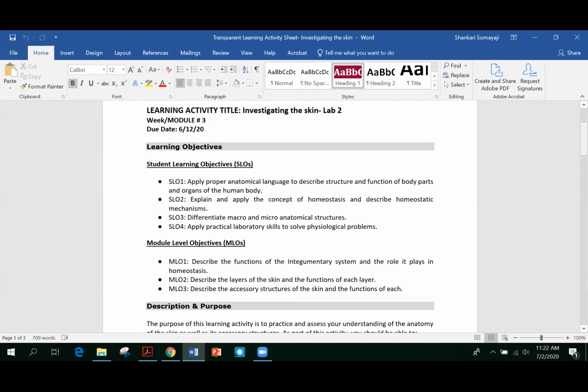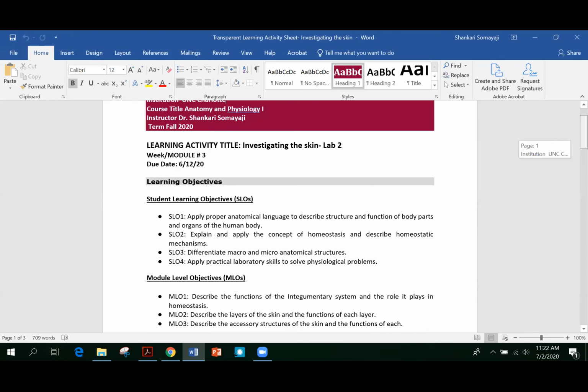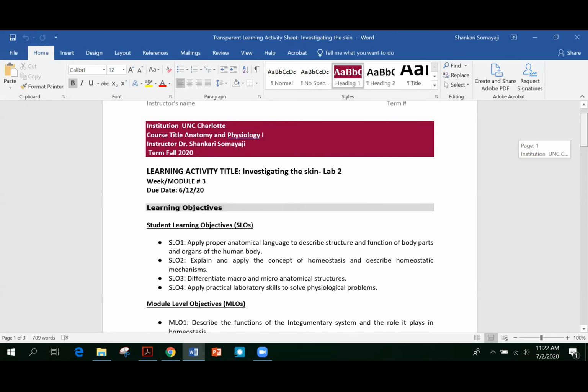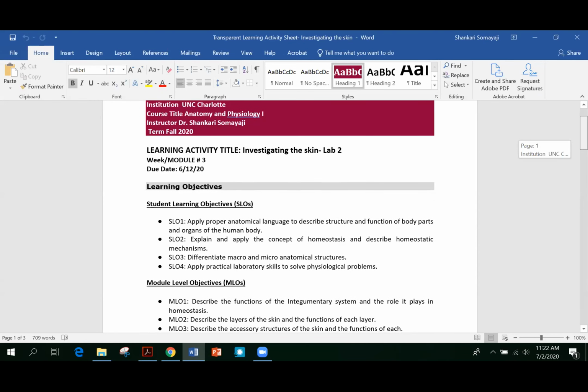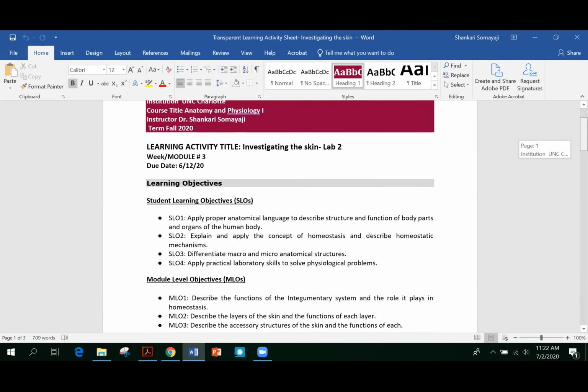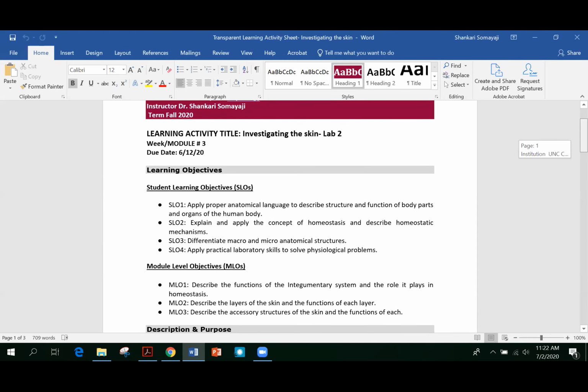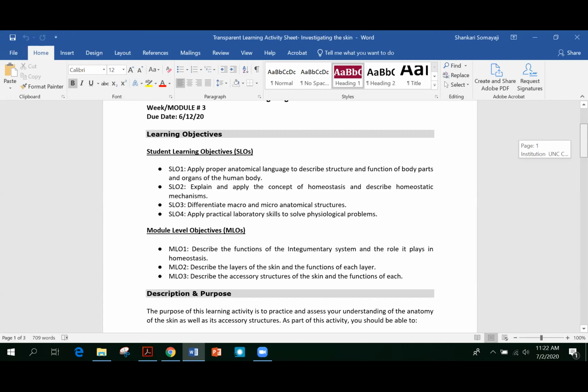The specific learning goals are listed within this assessment sheet as well. Within the sheet, you can see the student learning objectives, which were common throughout all the modules in this project, and I also have these MLOs, which are unique to this particular module.